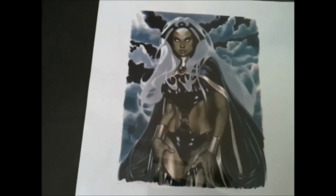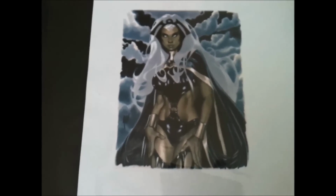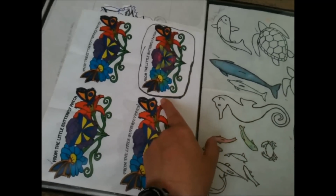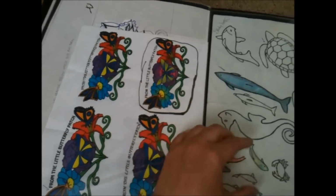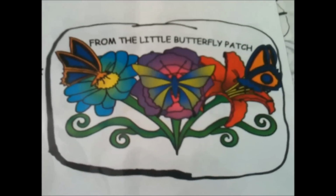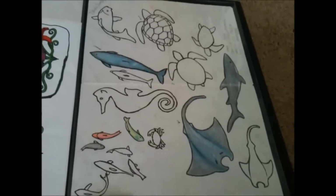Oh yeah, and I printed off a drawing from Adam Hughes. I just love this drawing so much that I printed it off and put it in my art book. Don't worry, I'm not going to say it's mine. It's Adam Hughes. He's fantastic. And then here's, this one was a logo for a lady at work. She was trying to get a business done, so I designed a bunch of logos. And yeah, she was going to go with that one. But unfortunately, her business didn't really work out.